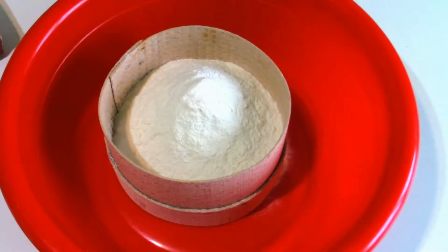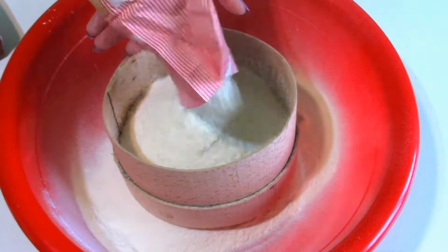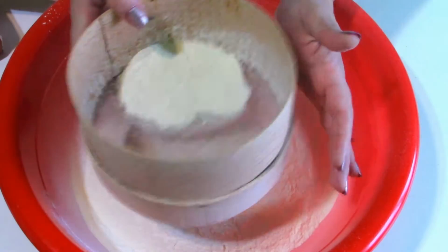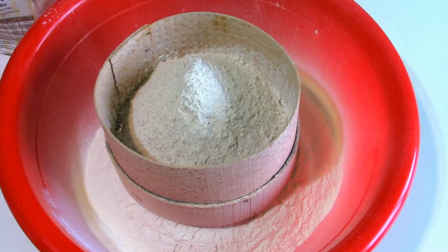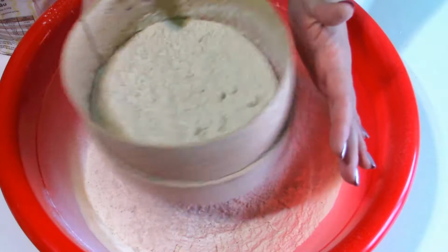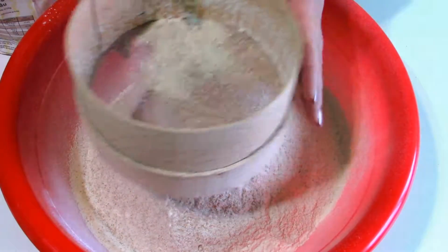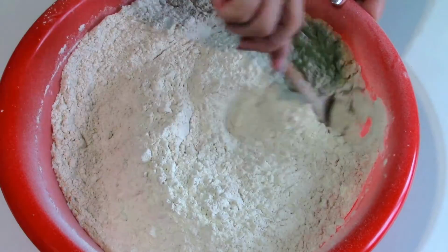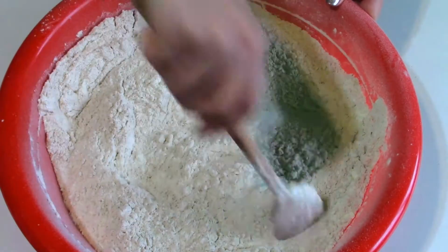First, I will sieve the white flour in this large bowl. This way the flour will become more fluffy and airy, and the bread will be soft and fluffy. Now sieve the whole grain flour too, but don't throw away the large bits of grain that will remain in the sifter. Mix the two flours together with a wooden spoon or with a spatula.